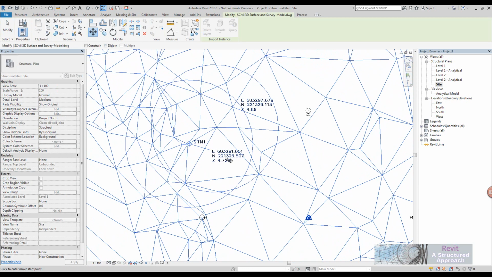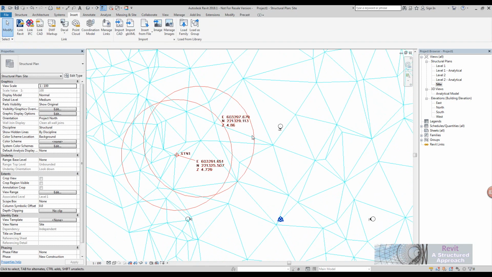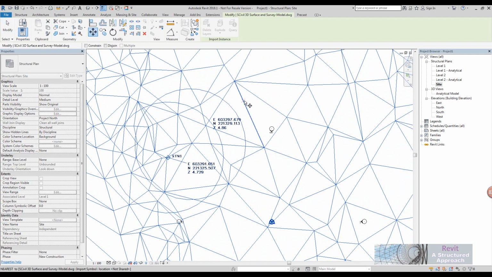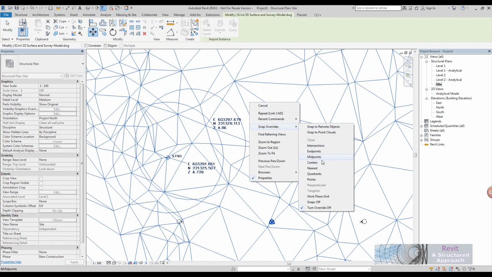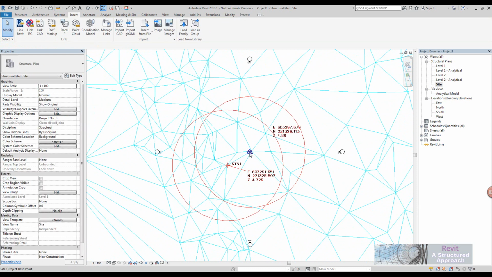Okay, so I'm going to move this survey. I'm going to start by moving it from this circle here, which is the corner of my building pad. So we'll go to move. I'm just going to use a little snap override here to sensors, just to make sure I get that point accurately, and that needs to be dropped down on the point.